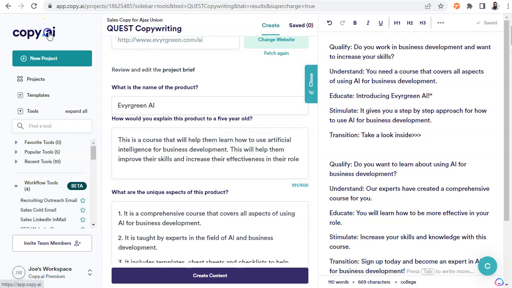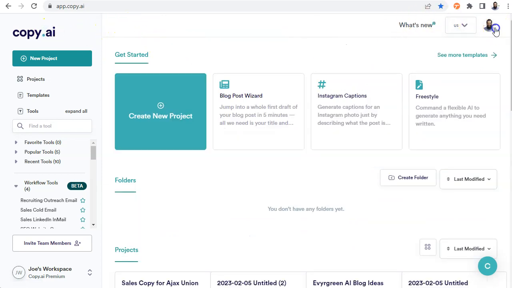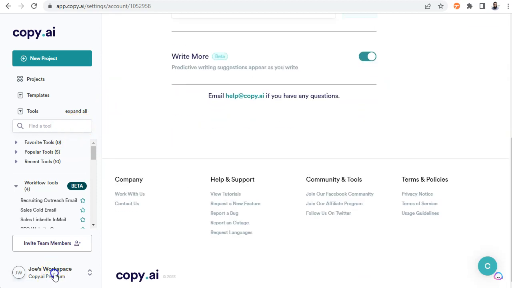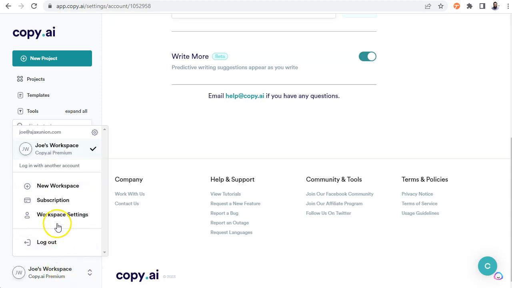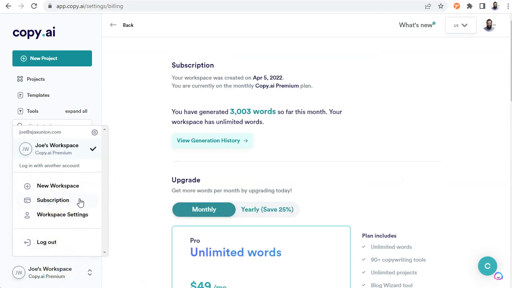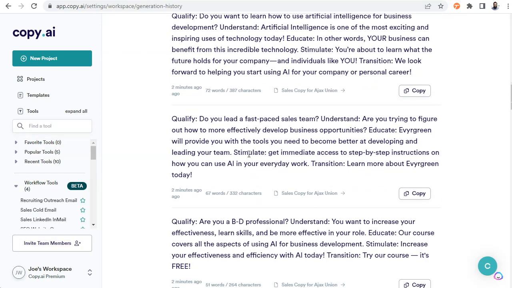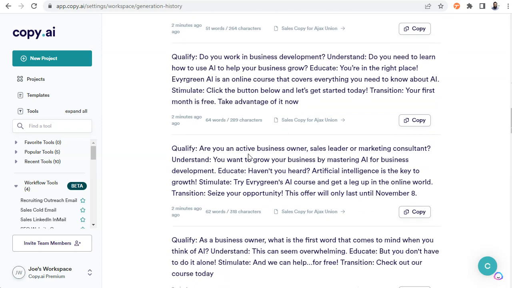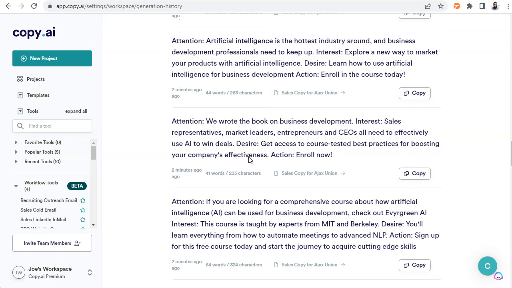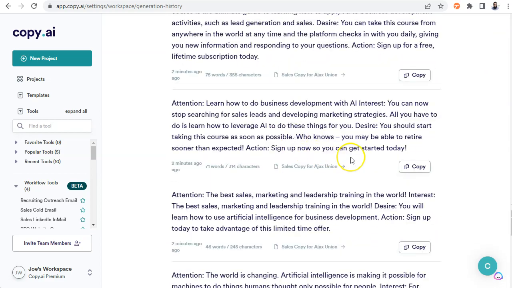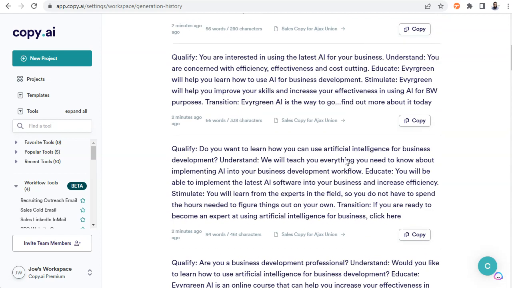If you want to see all your history, all you got to do is click on your own little name over here. Let's see, scroll down. You should be able to see your history. You click on the left side over here. Click on subscription. View generation history. See that? View generation history, and you can see everything that you generated for yourself, which is another really great benefit that you don't get with a lot of other tools. They don't kind of show you all the different things that you created. So they're actually storing all this for you, which is really, really useful.